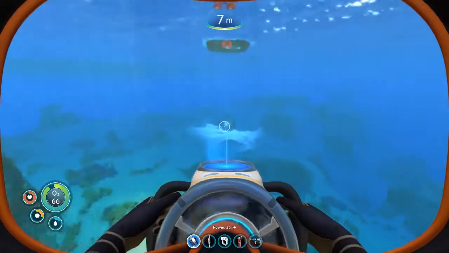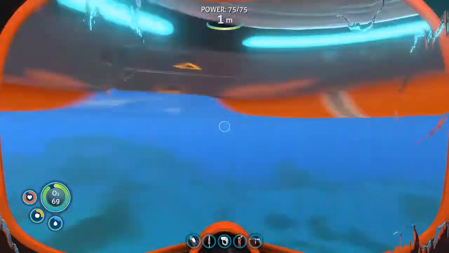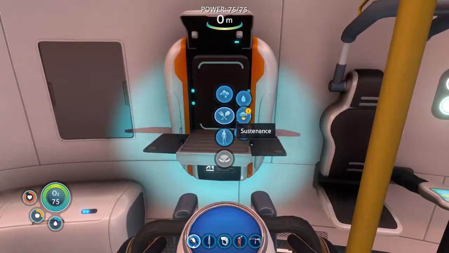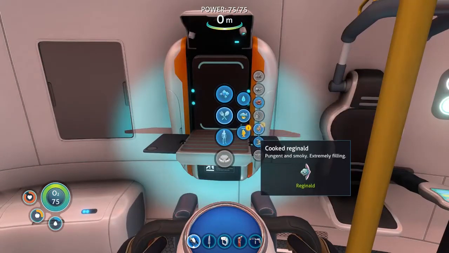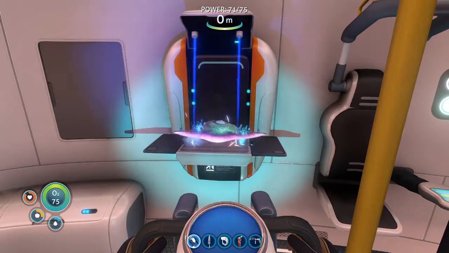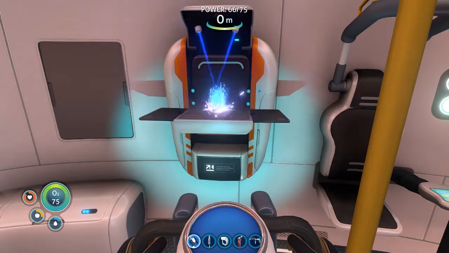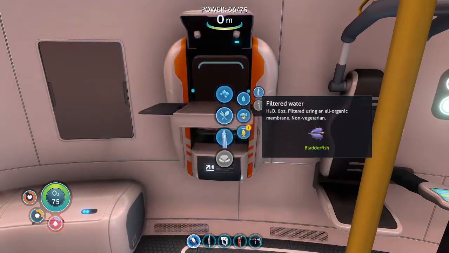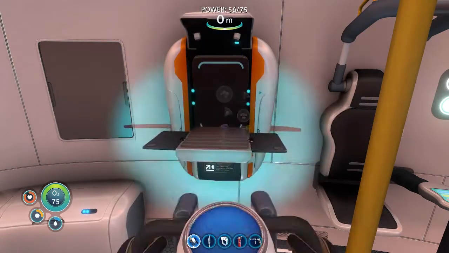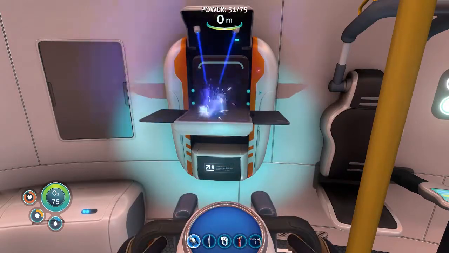The one thing I don't understand, though, is why can't I just collect the water here and boil it? Like, doesn't that make more sense? Alright, let's cook the Reginald so I have food. And then make filtered water. I'm actually gonna use all of it. Just because I can.